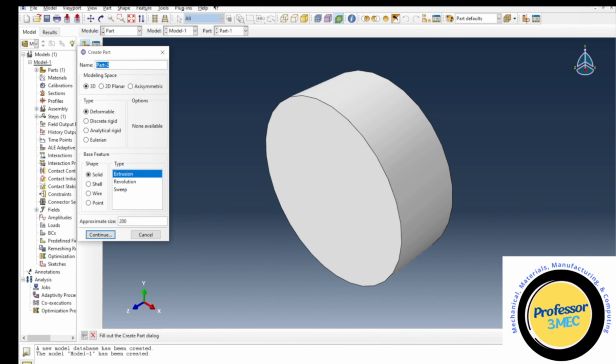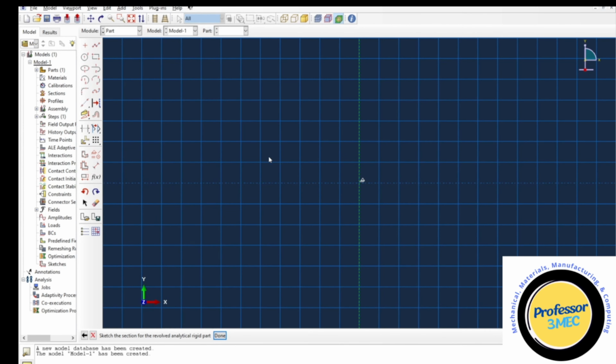And then I will create the second part. Now I will work on the dies. For the dies, I'm going to use analytical rigid surface, and I will use the revolved shell option. Again, the dimensions are taken from the paper, so have a look at that. You can also download the model from my website, www.professor3mac.com.